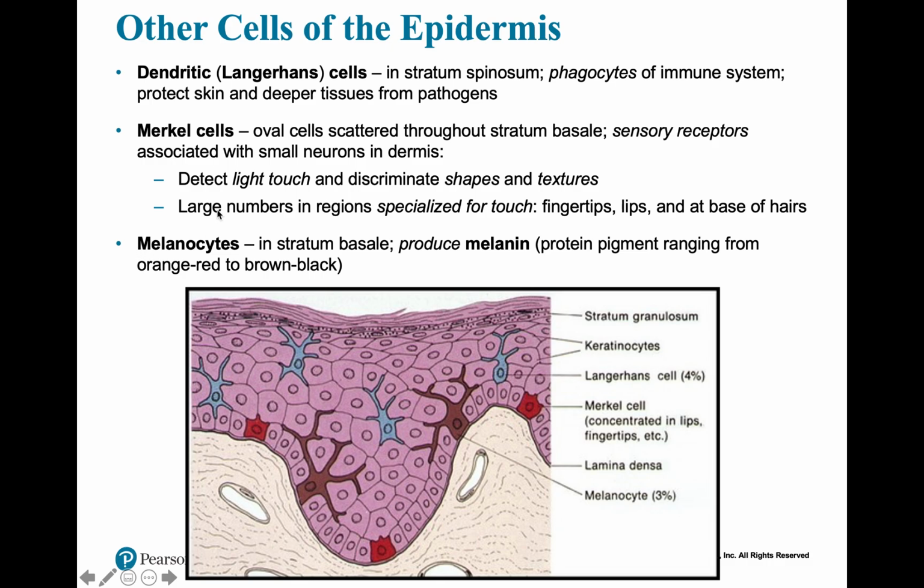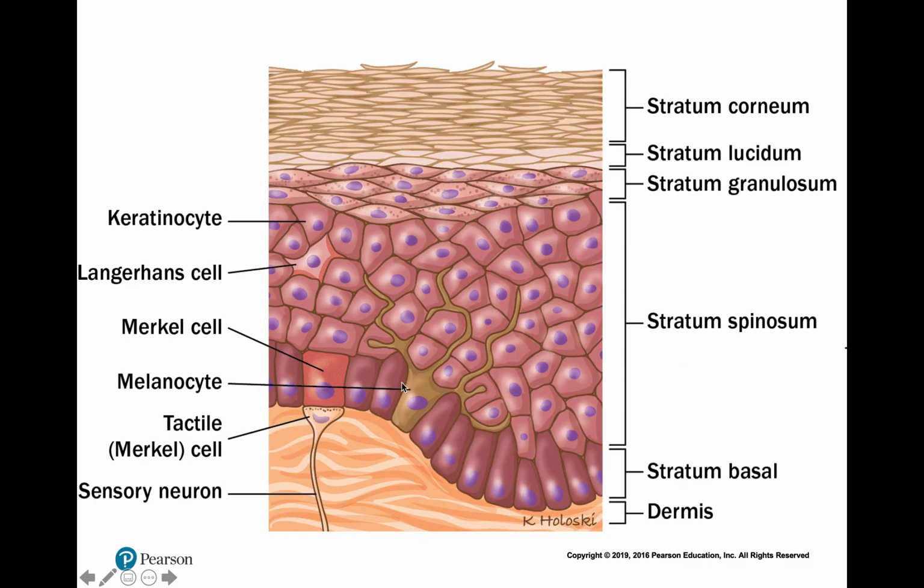And then so we talked about keratinocytes, dendritic cells, Merkel cells, and now the fourth cell type that you find in the epidermis are melanocytes. They're represented here in brown. Melanocytes are also found originating in the stratum basale, but again, they are not keratinocytes. The cell body of a melanocyte is located in the stratum basale, but they have these huge cytoplasmic processes that reach up and extend throughout the epidermis. Here, melanocyte cell body, and then these huge cytoplasmic processes that reach up throughout the layers of the stratum spinosum.